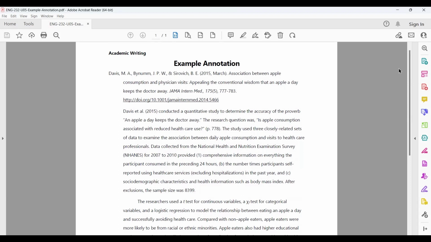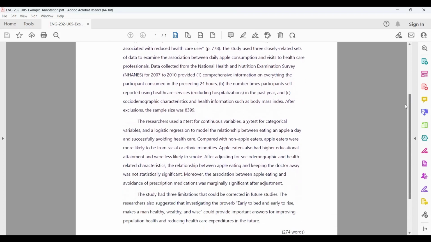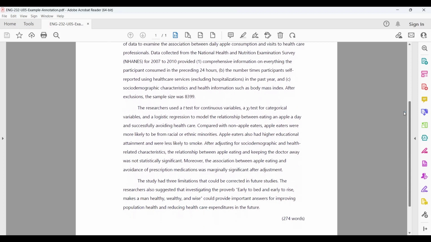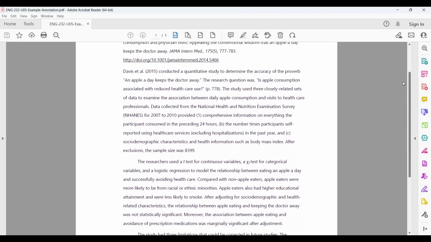I want to call your attention to one thing about the formatting. The first paragraph, or if there's only 1 paragraph, the only paragraph, is completely indented underneath the reference, as shown here. If you need additional paragraphs, they are also indented under the reference, and they start with a first line indentation as well.